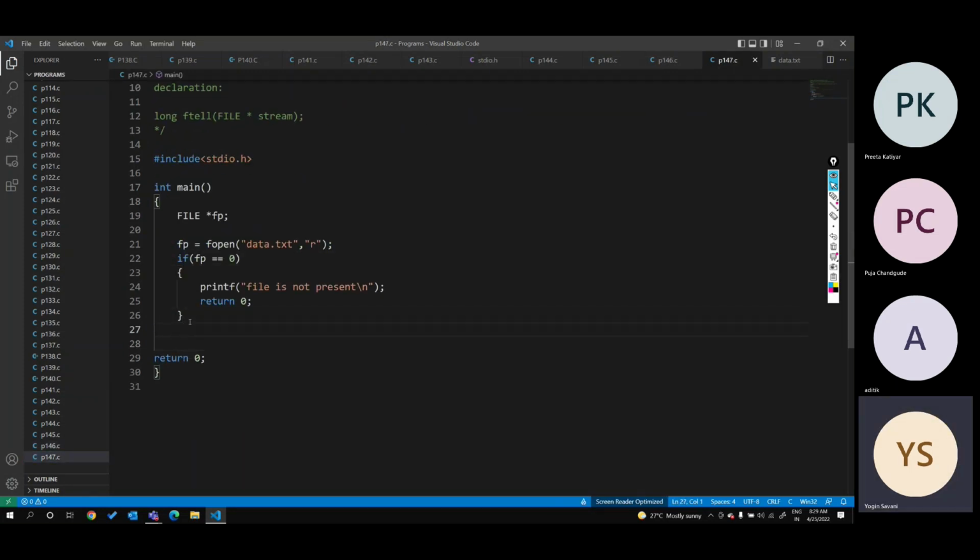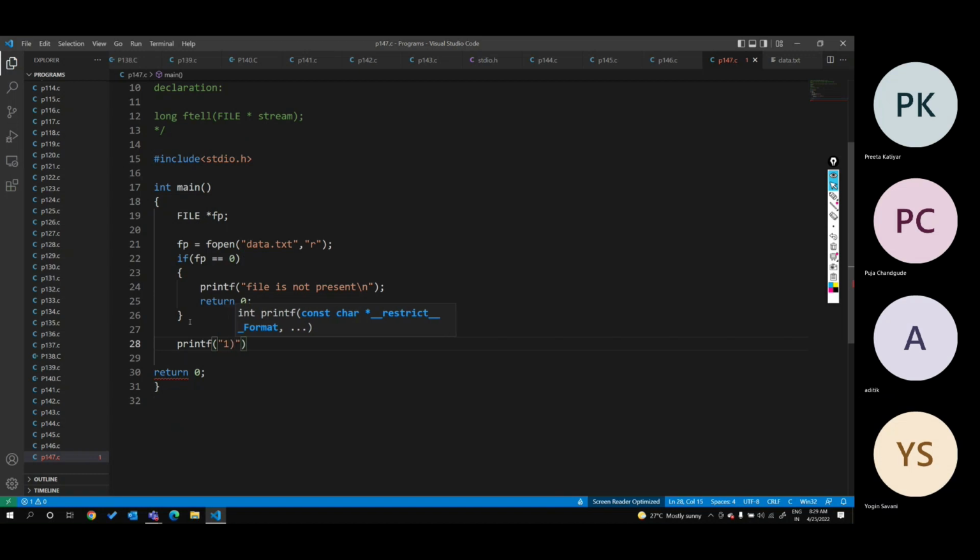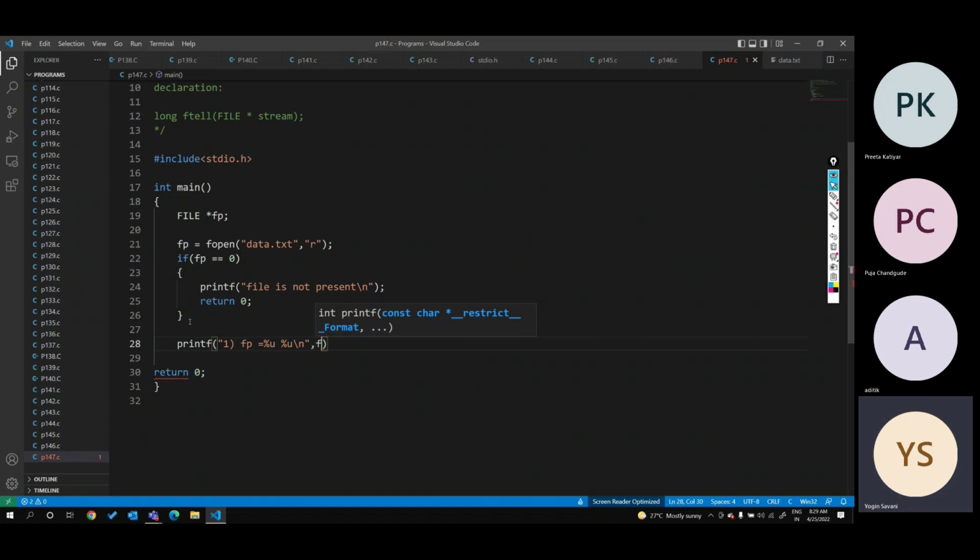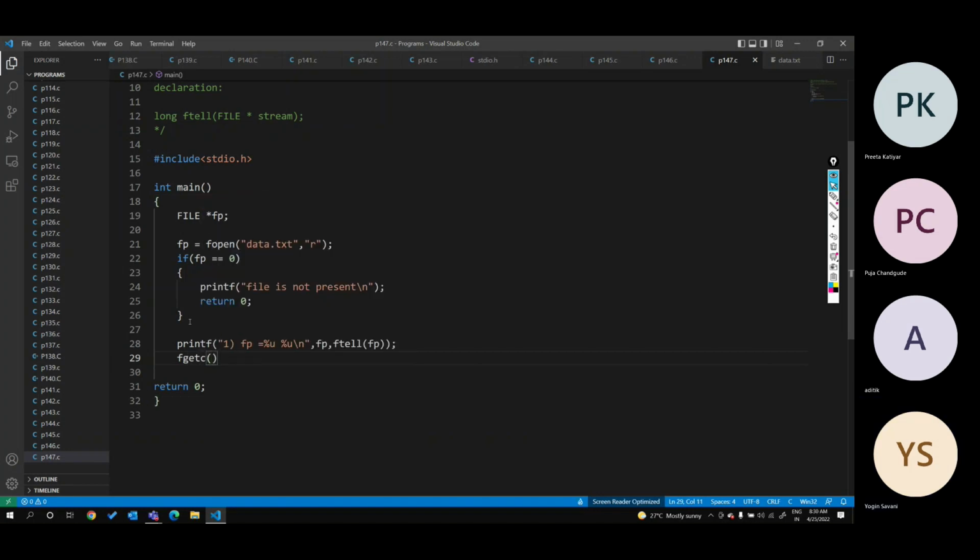Then the first time I will print with printf: file pointer is equal to %u, to see where my current position indicator is. Then we will read one character from the file, that is fgetc with the file pointer. We are not storing it in any variable, we are just getting the one character.